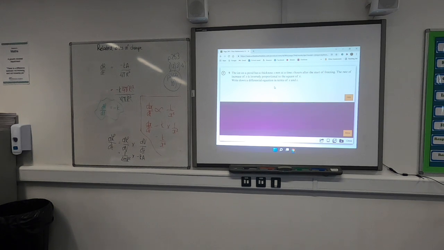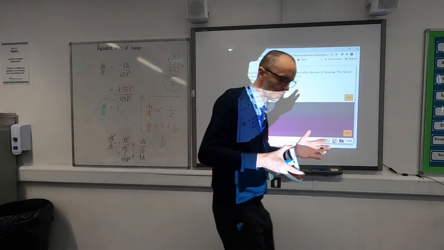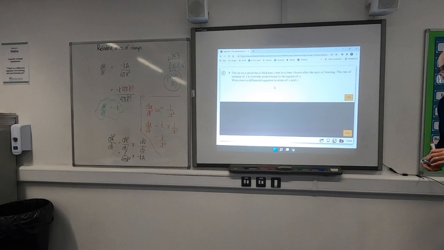And there are all sorts of proportionality, so it could be proportional to x squared, in which case it would be kx squared, proportional to the square root of x, in which case it would be k root x, could be inversely proportional, it would be k over x, or in this case, inversely proportional to the square of x. So that is that.